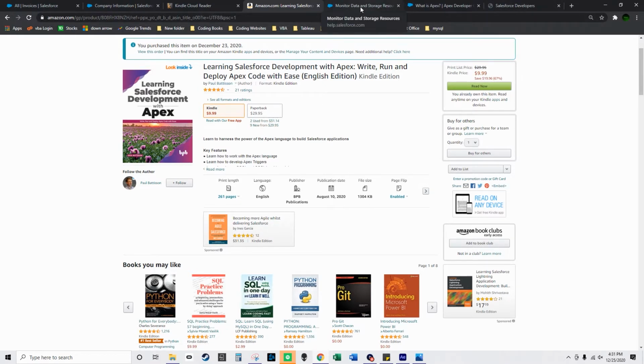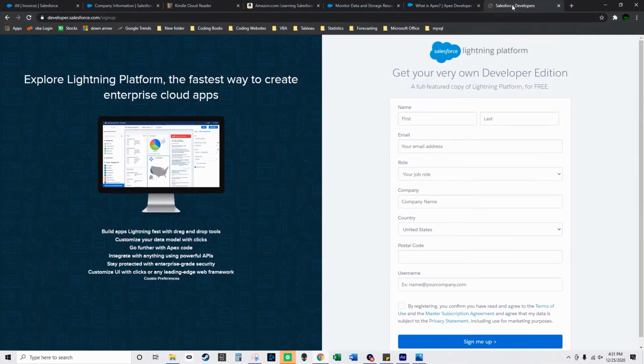And before I actually go into it, I'm just going to introduce you to how you can download the developer edition of Salesforce. In the web browser, you can just log in, create an account, and log into a developer trial. This gives you access to creating custom objects, and it also lets you work with APEX code. So you can work with certain tabs and objects that you didn't have access to in the other trial that I showed you in my first Salesforce for Dummies video. So this is where you can sign up for the developer edition and how you can start working with APEX code.